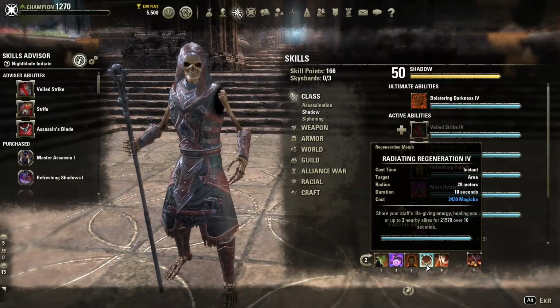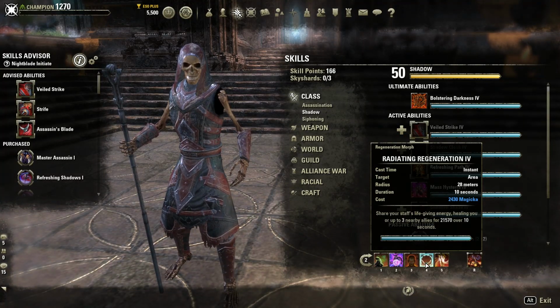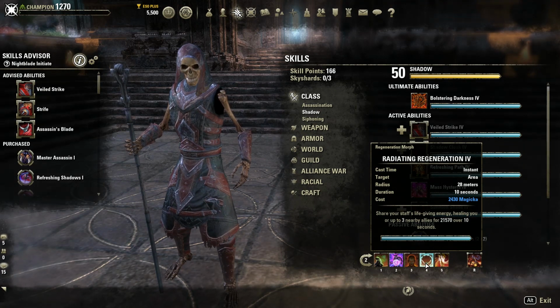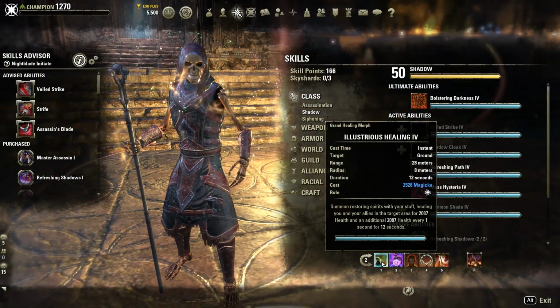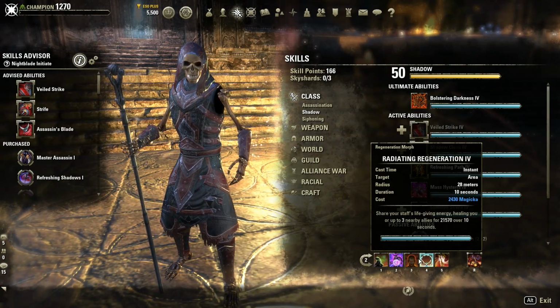Radiating Regeneration. This is going to be our bread and butter as a healer this patch in general. Radiating Regeneration gives us a huge amount of healing done without the consequences of being an AoE. It's actually stronger than Illustrious Healing in terms of crit healing as well. So it's actually a really good heal.